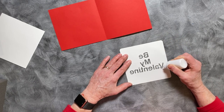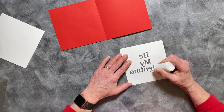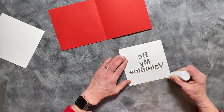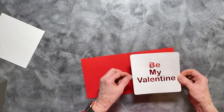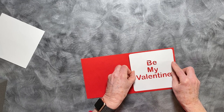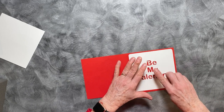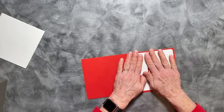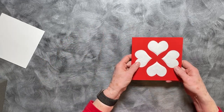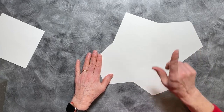If I were making a lot of these, I would set up a spray booth to do it. But for a one-off, just using the art glitter glue, little dots around all the letters, being sure to get the insides as well. And again, this gets centered carefully. As you press it down, make sure that the centers of these are positioned properly, especially those E's. There. That is a great Valentine to go with the wall decor piece. The download does include the cutting file for an envelope that will fit that card.